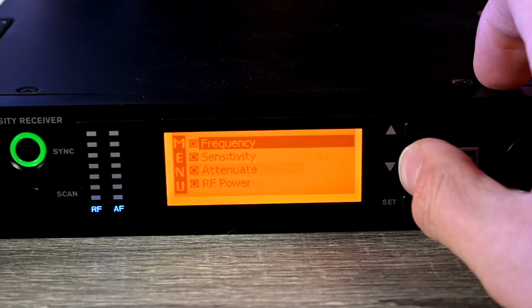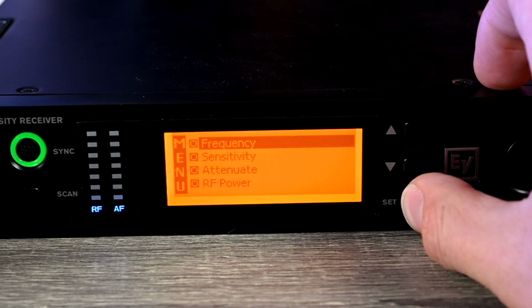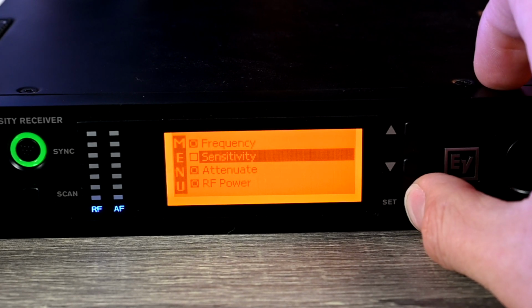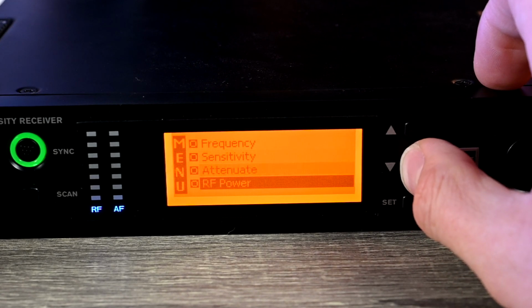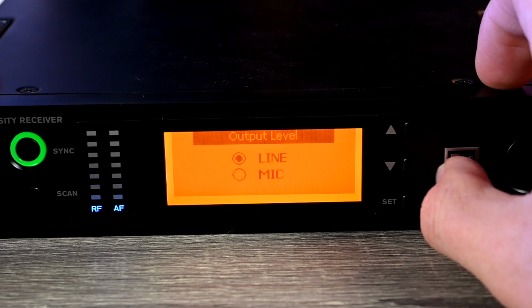So if you want to send the frequency and the sensitivity and the RF power and stuff like that, you would just check the boxes. If you don't, say, for example, you don't want to send the sensitivity when you sync, you could disable that. Pretty cool that it has that as an option. You can set the output level to mic or line, which is nice that they give you that option.